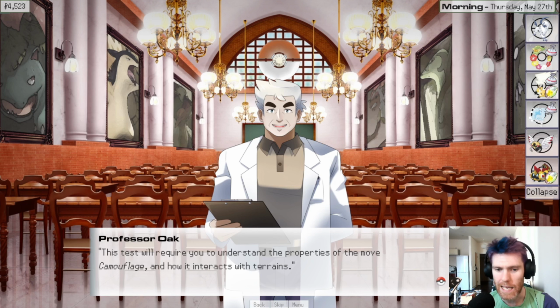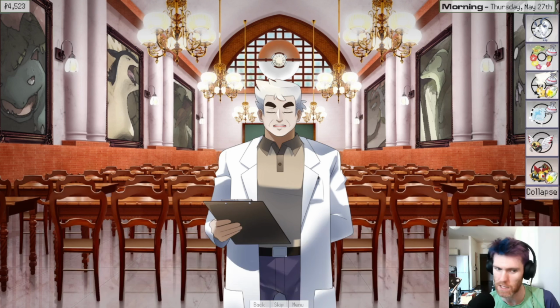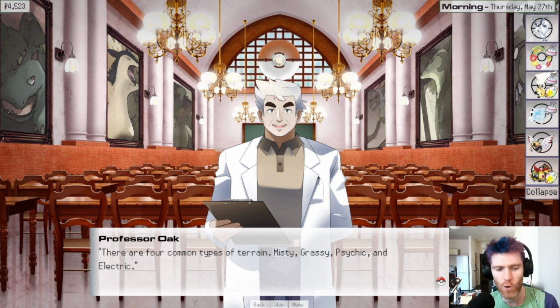This test will require you to understand the properties of the move Camouflage and how it interacts with terrains. It is not, I warrant, an overly popular move, but it is one every student should know, as there is rarely a better way to make use of your surroundings. There are four common types of terrain: misty, grassy, psychic, and electric.